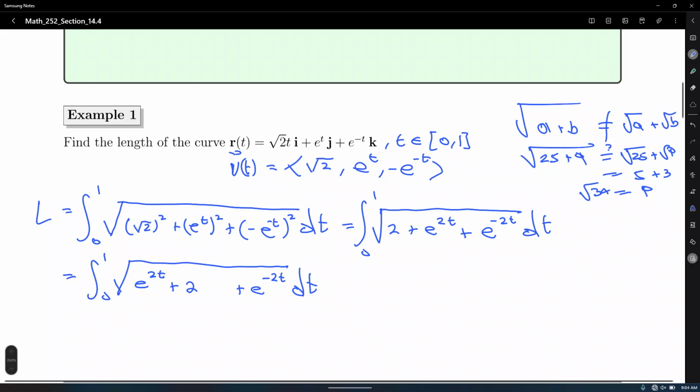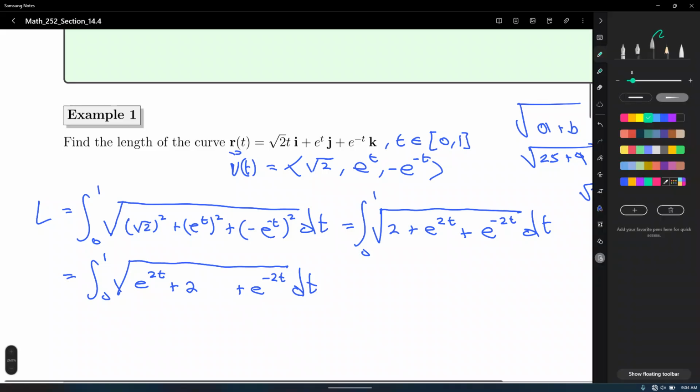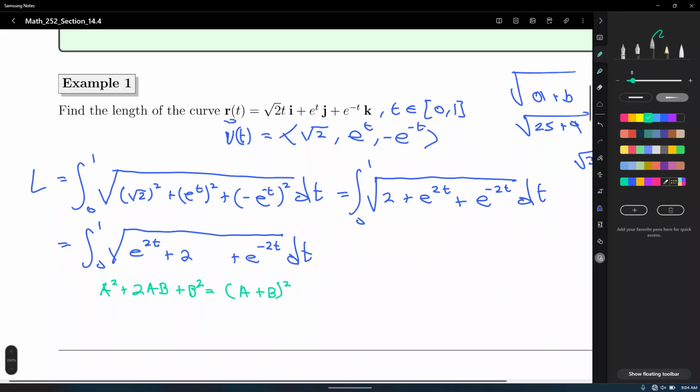But how are we going to turn this into a perfect square trinomial? Number one, what's a perfect square trinomial? We want to see the pattern a squared plus 2ab, or minus, in this case it's plus, b squared, and that equals a plus b quantity squared, right? So somehow we want to come up with this, and actually maybe it's not obvious, I agree, but it's there already.